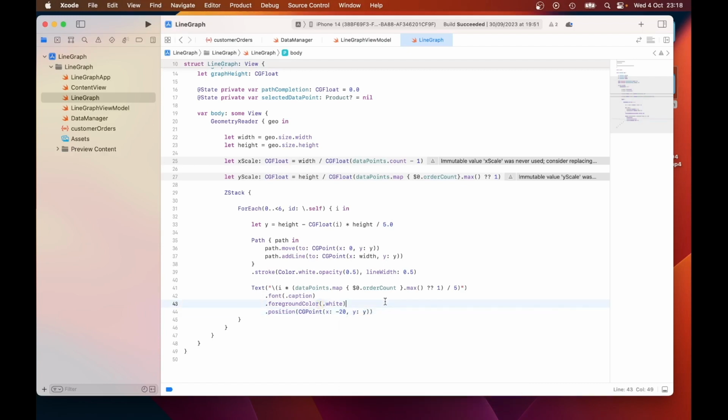So what that does, it sets the label text color to white, and then it positions the label to the left of the grid line.